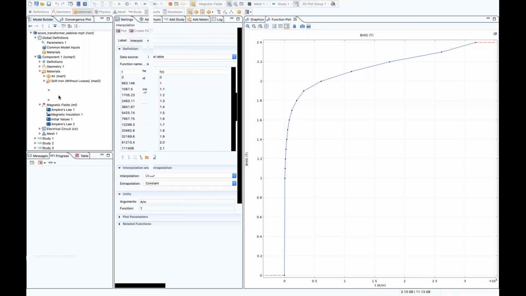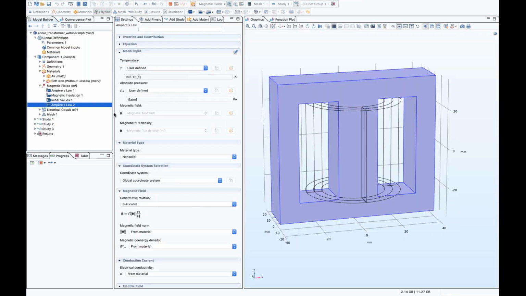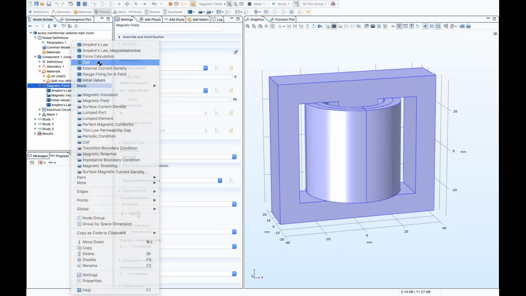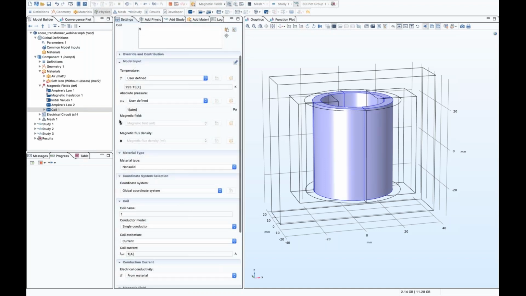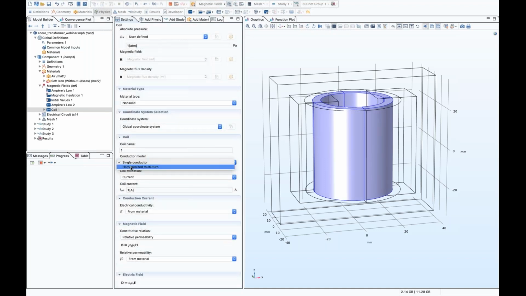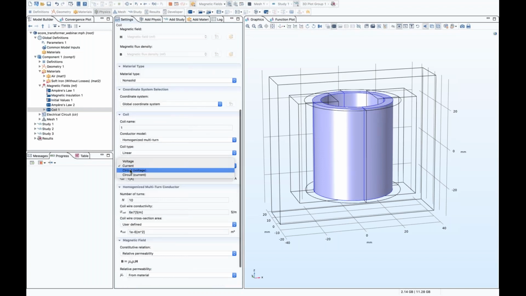So we have defined the BH relation for the core, and we need to define the two coils with the coil feature. Those domains are predefined, so we can choose from the selection the primary winding. That's the inner one. We will use a homogenized multi-turn feature with a numeric coil type, and we connect this to the SPICE list.